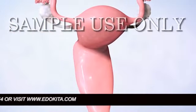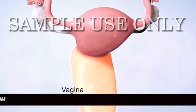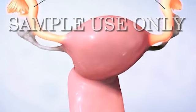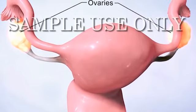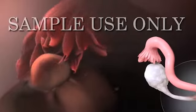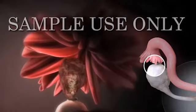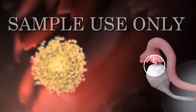Risks. Risks of IVF include multiple birth. IVF increases the risk of multiple birth if more than one embryo is transferred to your uterus. A pregnancy with multiple fetuses carries a higher risk of early labor and low birth weight than pregnancy with a single fetus does. Premature delivery and low birth weight. Research suggests that IVF slightly increases the risk that the baby will be born early or with a low birth weight.